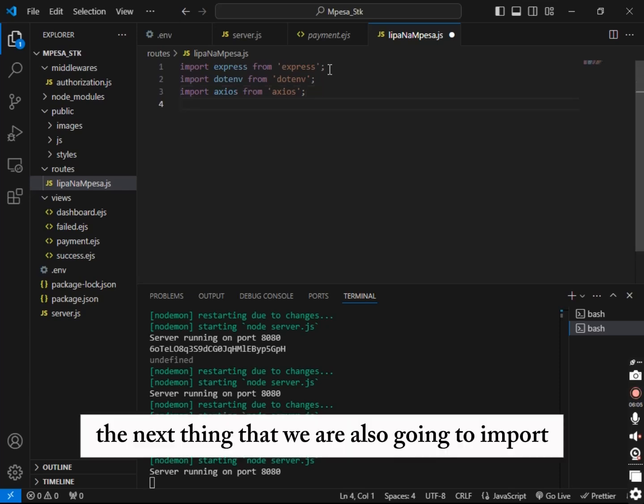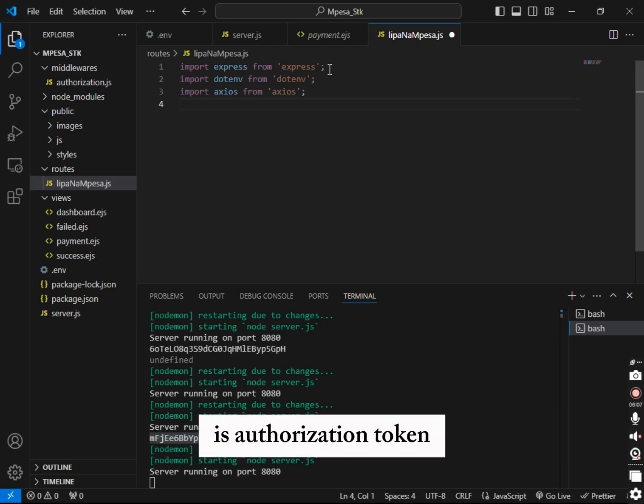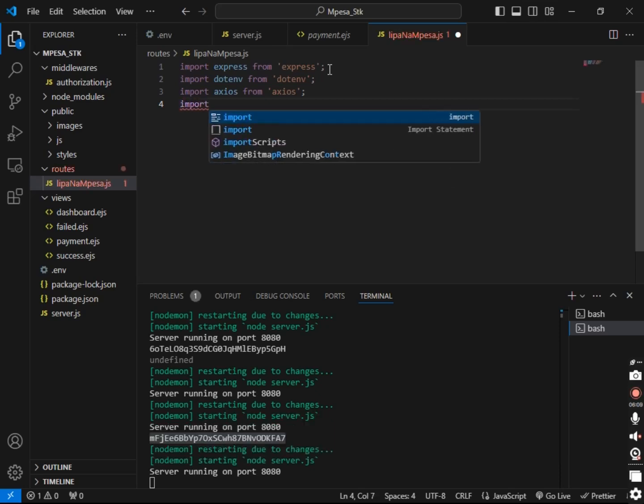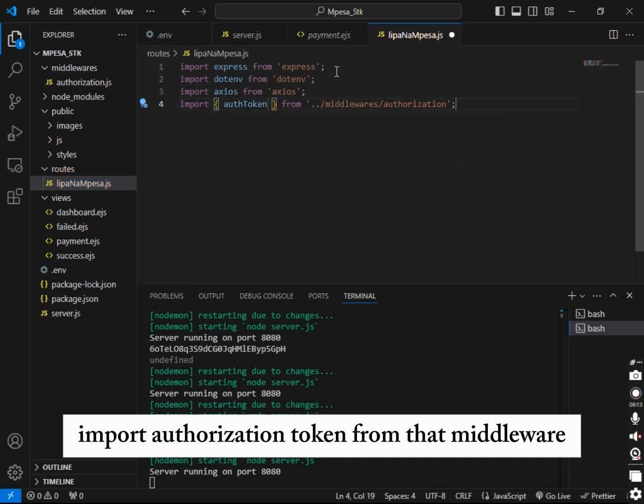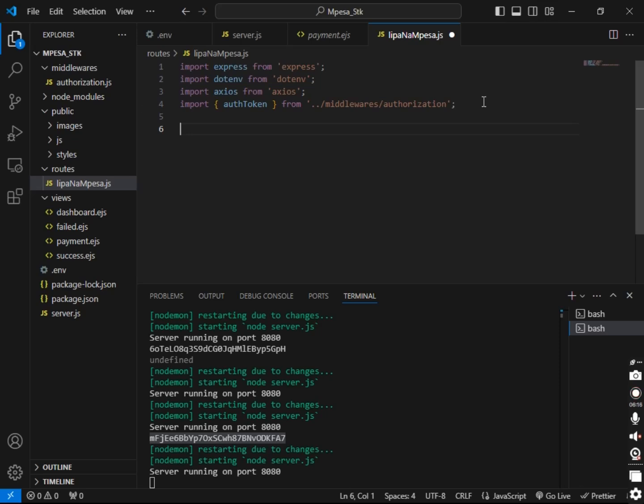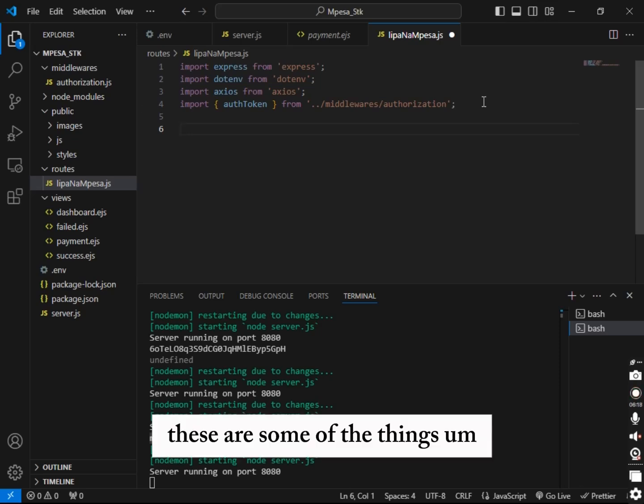The next thing that we are also going to import is our authorization token. Import authorization token from that middleware. Those are some of the things we need to do.